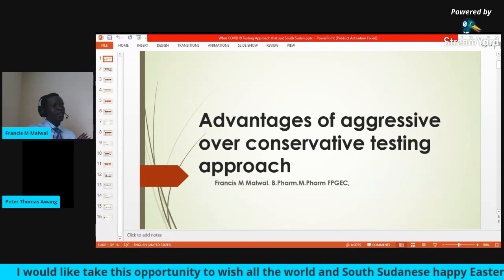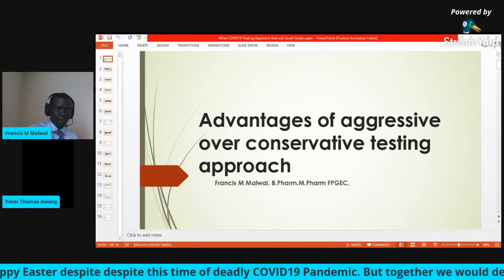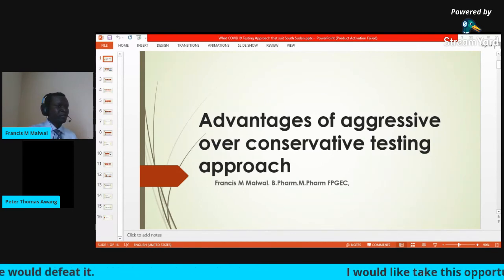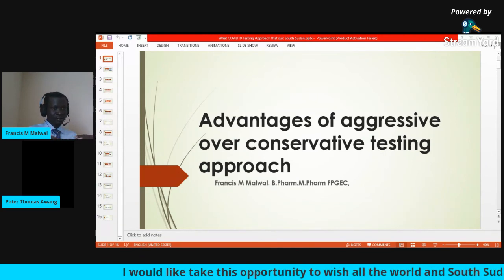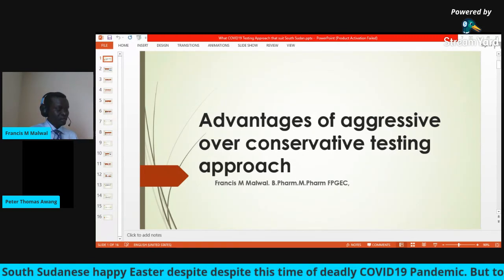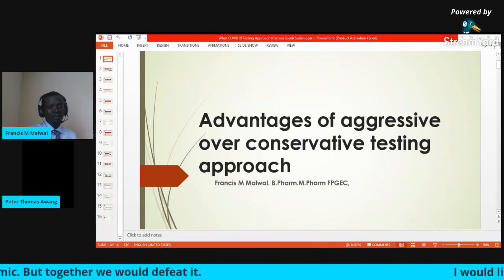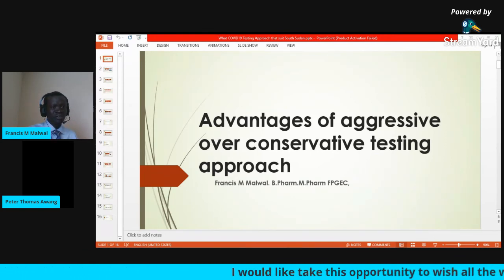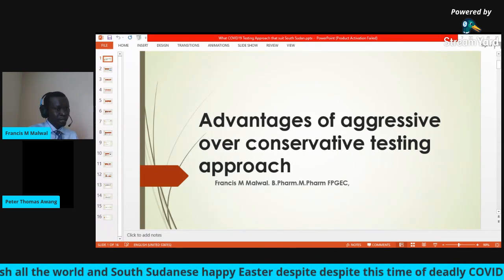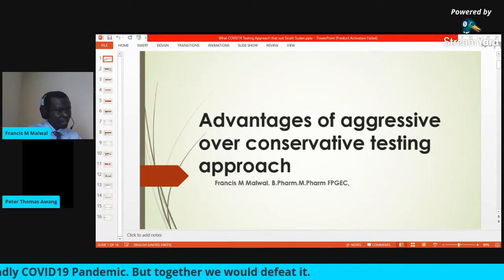You need to know some information, like how many hospital beds you have. This is what they do when they target that, so that they don't want the health facility to be overwhelmed by this surge of cases. That's why they talk about bending the curve down, so that they give time for people to recover, and at the same time they try to increase the capacity of the healthcare. They employ more staff, establish more remote hospitals, maybe hire more medical personnel, because some of them may run out of service, especially if they catch the infection. So these are the things that would help you, but without having a model, without having all that information.